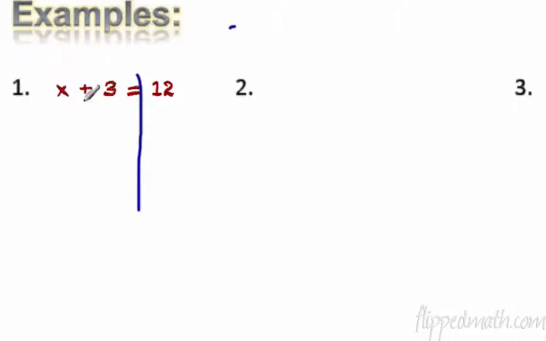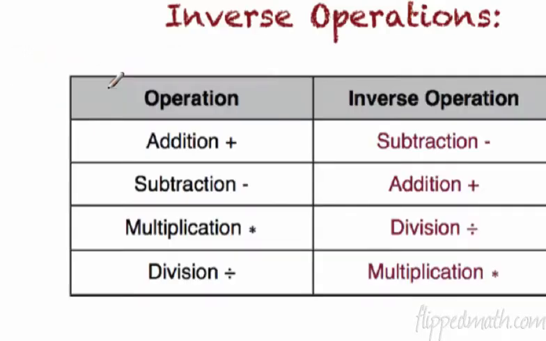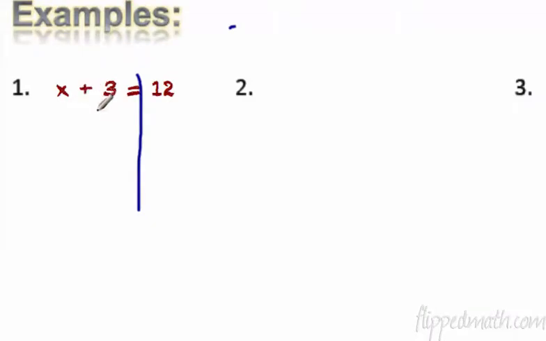Okay, and then you kind of say this to yourself, x plus 3 equals 12. There was some unknown number, and you added 3 to it, and it equaled 12. You have to go back and use the inverse operation. It was plus 3, so that's addition. The opposite of that, the inverse operation, is subtraction. So that tells you what you have to do, and the line that we drew shows you where each side of the equation is. So you have to do minus 3 on this side. You also have to do a minus 3 on the other side of the equation. Draw a big old line.